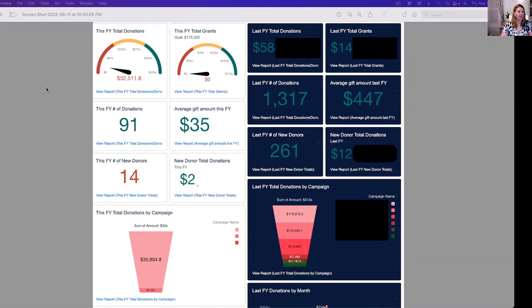So here we can see how they're doing with their fundraising towards their goal, how many donors they have, donations, where they are in different campaigns. Also a little lower, you can't see, but they even have month over month progress. So just having a really quick glance on where you're at exactly towards your goals and in your different metrics for fundraising can be not only an interesting way to see your data, but also help give you a quick snapshot on where you're at.